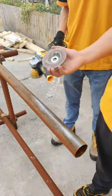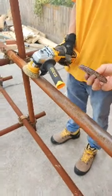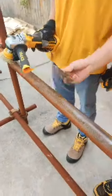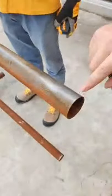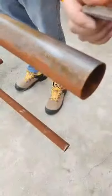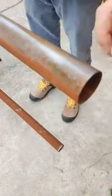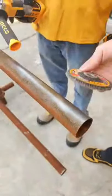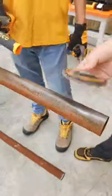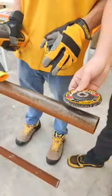So what is the difference with this and this? This one is also very suitable for when you have a metal surface for grinding. But as we can see with this pipe, grinding like this will make it thinner, so that means we'll remove some of the iron thickness. So this one is not the right one for grinding, but if you are very efficient, workers, you can use this one, but be careful.